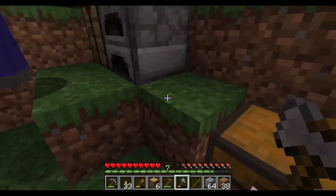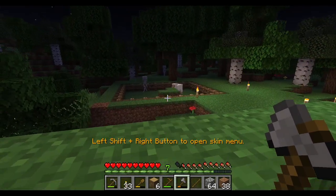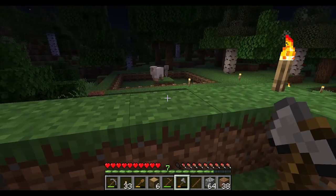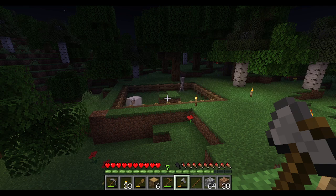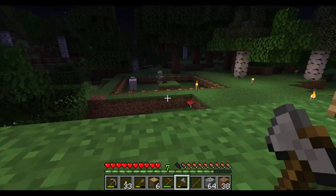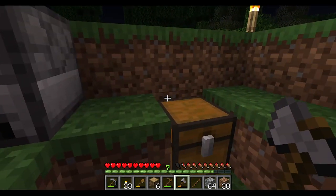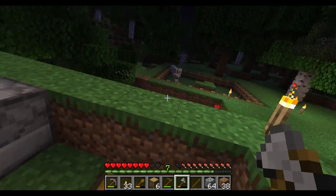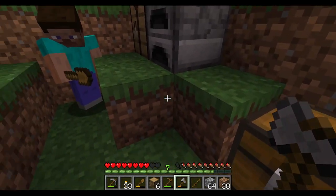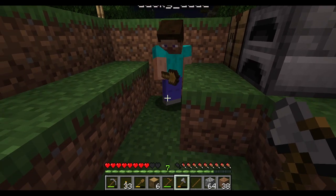I kind of want to kill that skeleton. Yeah, right. What I want to do is run up and hit him and run away so that when he dies, he drops stuff. There's another skeleton in the woods. Yeah, I see that. What time is it? Oh man, we're not even halfway done with the night. Because the night belongs to skeletons. Oh, right there. Damn it. I forgot already.